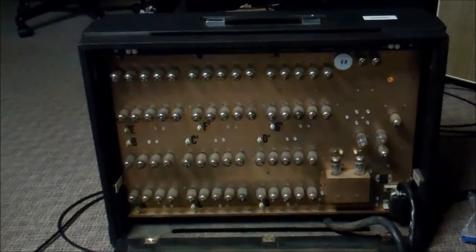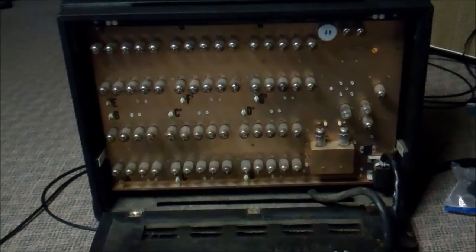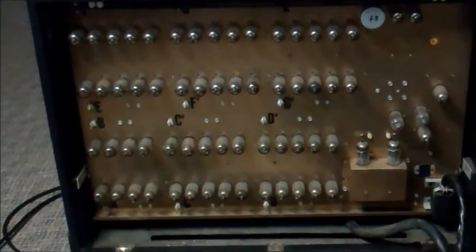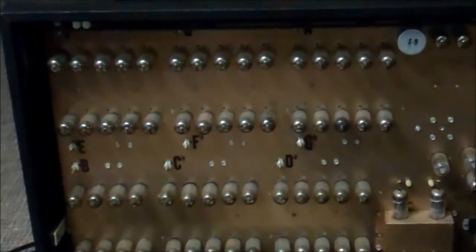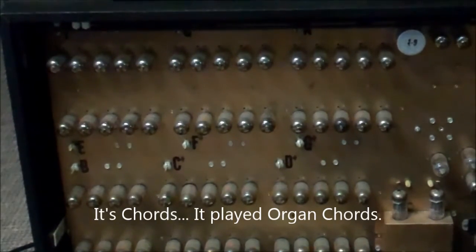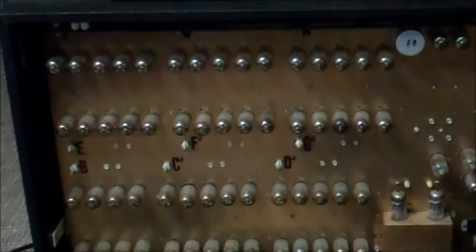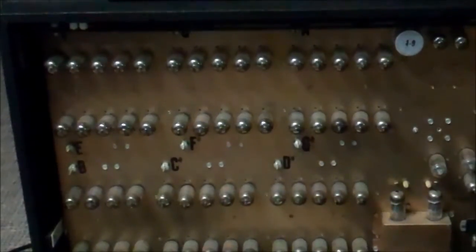Okay, so here's a gut shot of the preamp slash tone generator side. Most of those rows, let's see if I can zoom in. I don't know if the camera's going to see them, but there are actually notes written there. Hopefully you can read them like an eye chart or something. E, F sharp, G, B, C sharp, D. Those are, I'm assuming, chords or notes associated with the organ part. I have seen them played before on YouTube. Again, you can look up a Cordovox and see it.